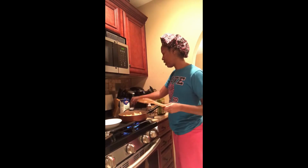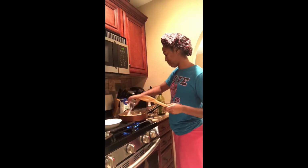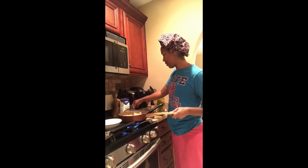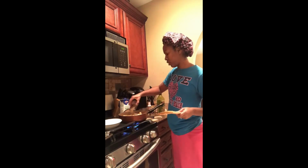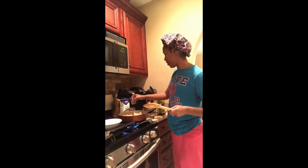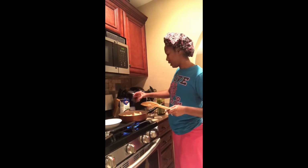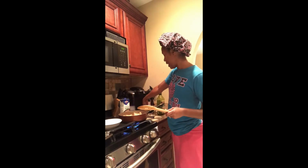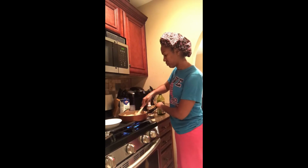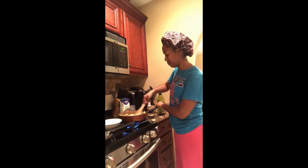We're going to add 2 teaspoons of salt, a teaspoon of black pepper, a teaspoon of ground cumin, that stuff smells absolutely good, delicious, a teaspoon of chili powder, a teaspoon of paprika, and then half a teaspoon of cayenne pepper. Throw that in there.